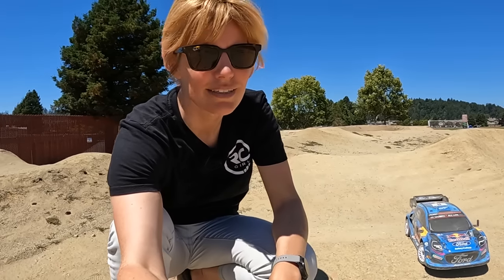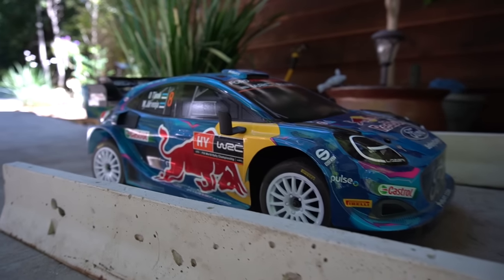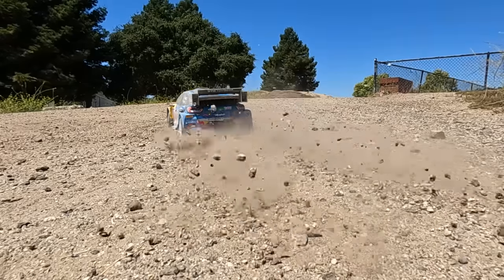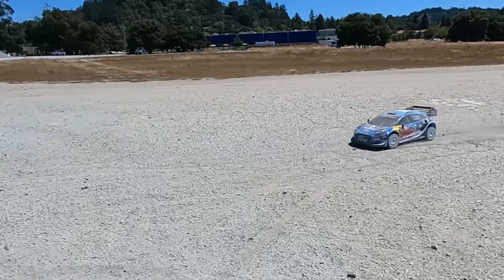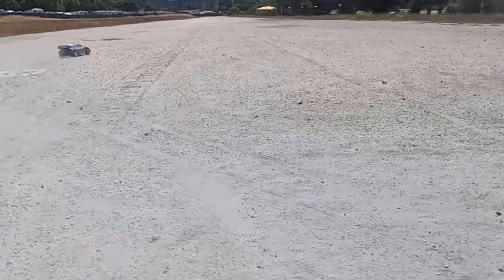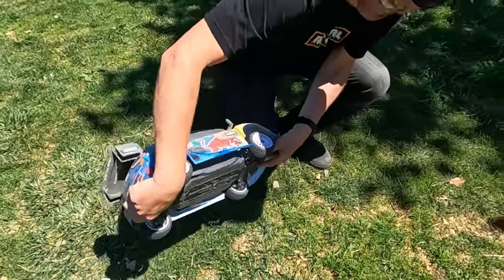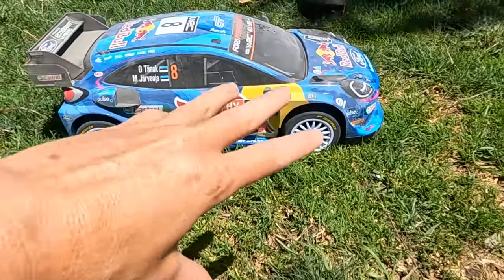So all in all, what do I think of the Sunracing Rally One? They did a really great job with the body and extensive decal set — it looks super cool. The best terrain for this is going to be on-road or hard-packed dirt. On 2S this definitely screams — it's pretty impressive the speed you get on a 2S LiPo, so I can only imagine on 3S. At some points we did get rocks kicking up into the chassis and binding up the steering. It would definitely benefit from a chassis cover to keep rocks and dust out of your sensitive electronics.